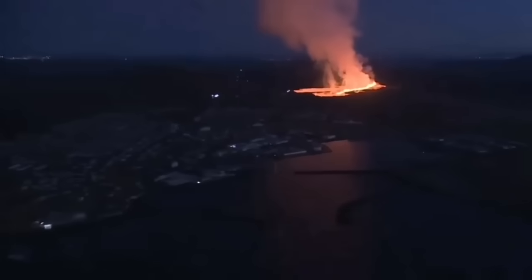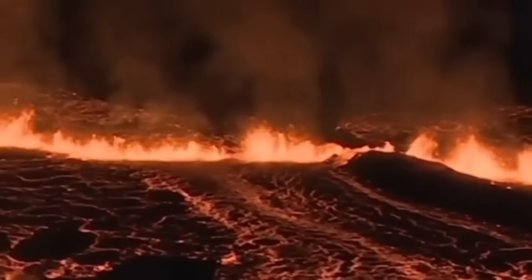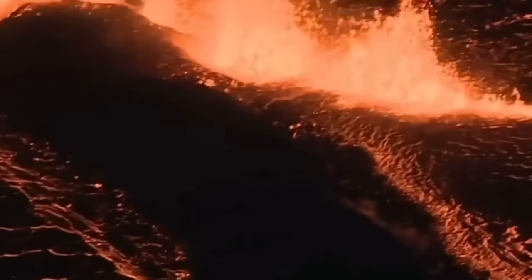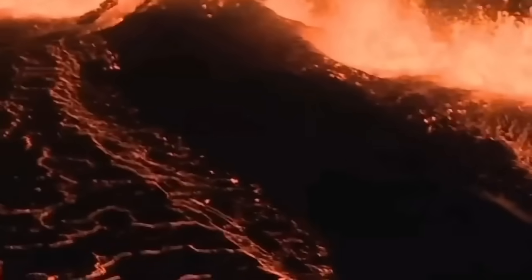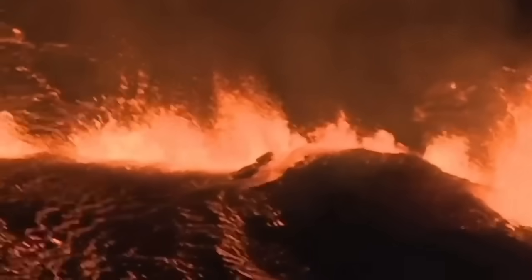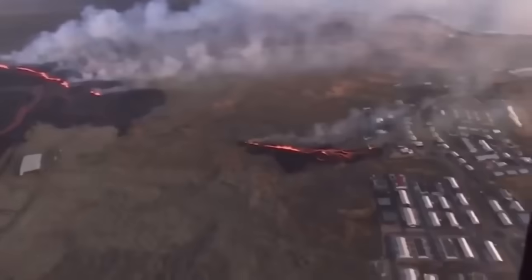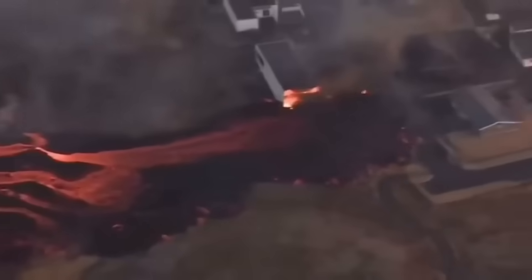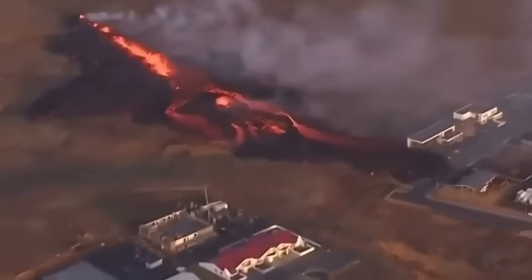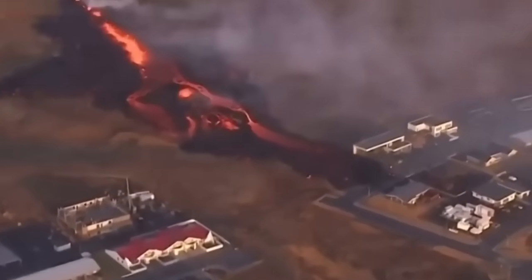The Coast Guard of Iceland could fly over there; drones are not allowed — no drone images here. My colleagues in the Coast Guard of Iceland can fly at a height of 60 meters. No drone can fly over that for health and safety reasons. We saw that it broke through the actual defensive wall — the fissure sliced through it. Then a second fissure opened just northeast of Grindavík and touched the first houses in the Grindavík area.